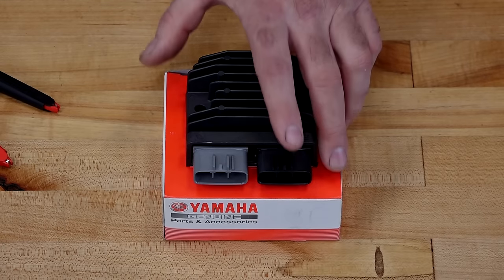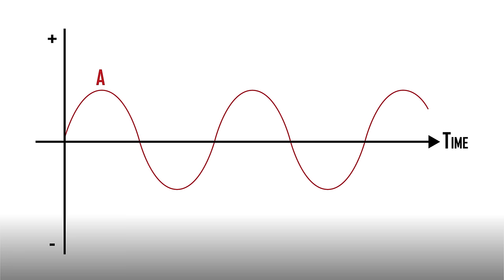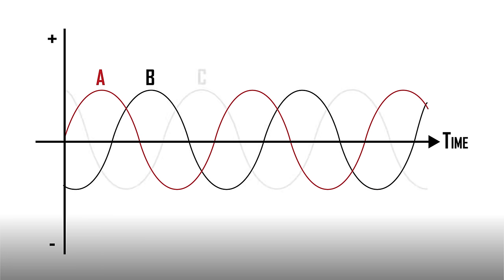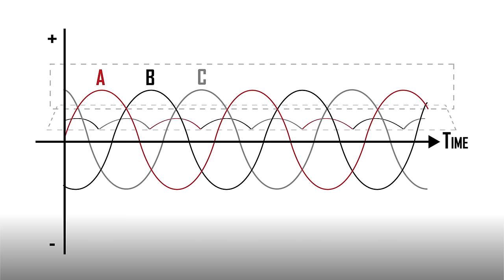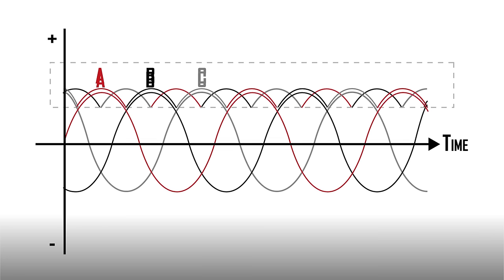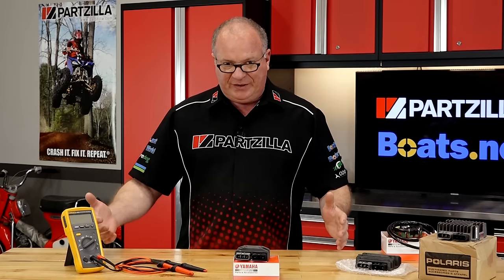Now, the way it does that is what they call full wave rectification. So what you have there is an AC voltage, which is a sine wave that goes from positive to negative through a certain amount of time. What it is doing is taking that, flipping that bottom half to where you've got a continuous positive AC hump, and then it's using what they call a smoothing capacitor to keep it charged in between positive and negative swings. That is what eventually comes out through your positive and negative and goes to your battery and provides a charge to your machine.